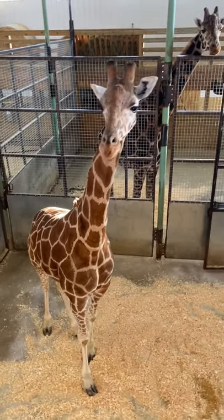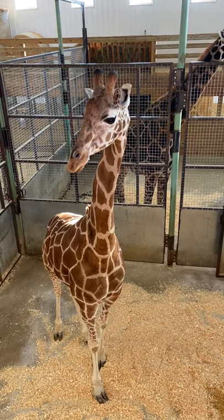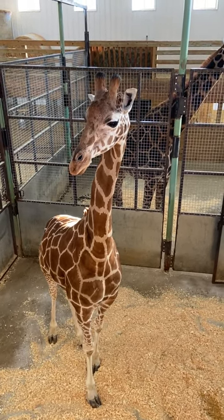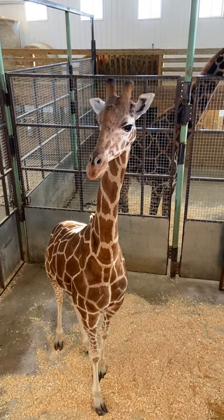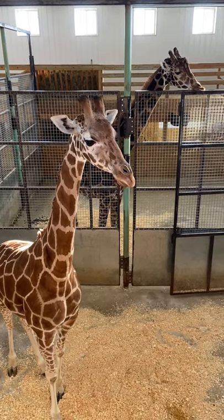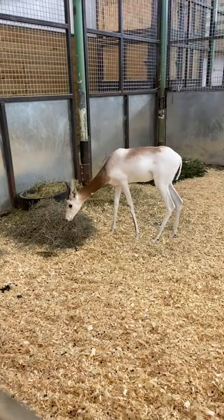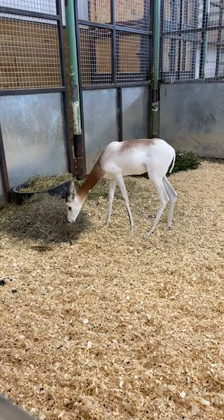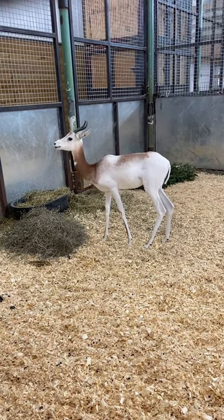You can't really see their udders. So they're a little bit different than the cows, because their udder is kind of tucked away and it doesn't really bag up, right? They're very beautiful, and I am surprised to find out that they are ruminant animals. All right, who else do we have that's ruminant? We have gazelles here. These are Dama gazelles. These are more of an endangered gazelle than the other ones. But they as well eat hay and have a four-chambered stomach.